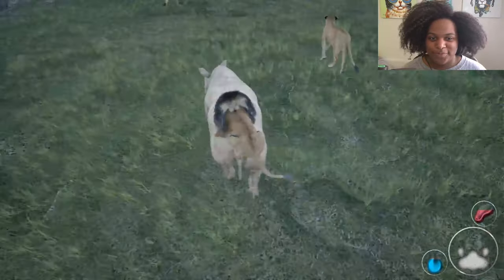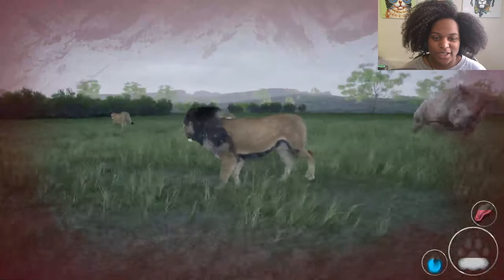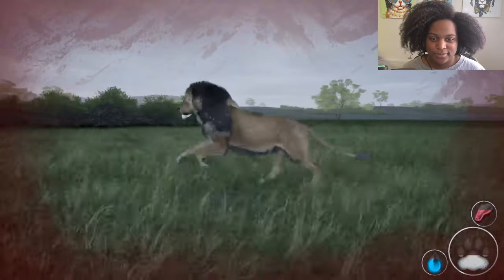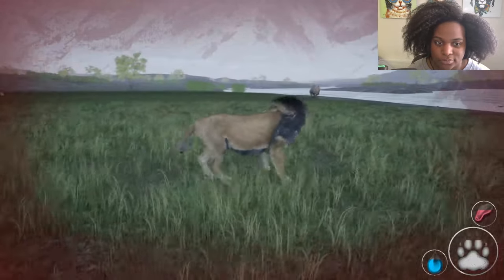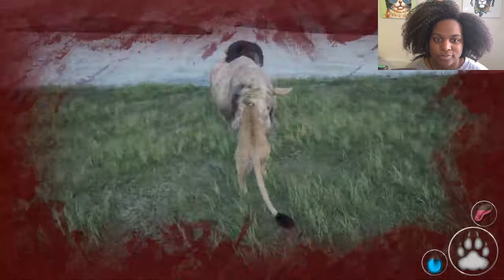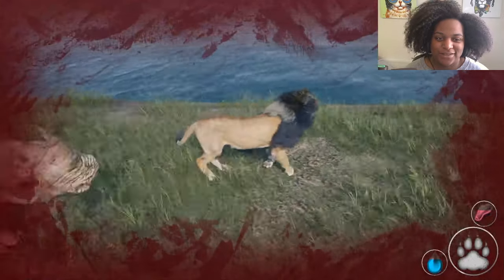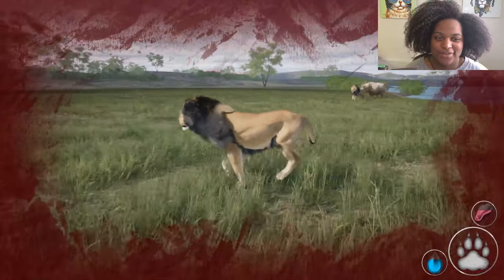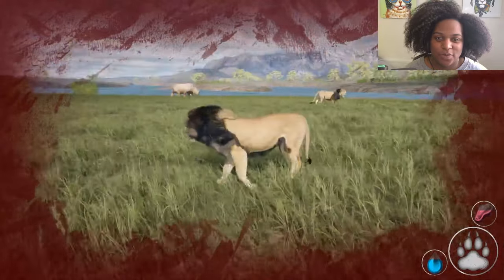Fight him. Fight him. Got him. We got him, we got him. Oh god. Oh god, what did I get hit by? Was it like a back kick or something? Oh god. We're double stack. Oh Jesus. Oh god. One more hit and I'm dead. The rhino's so strong. Oh gosh.